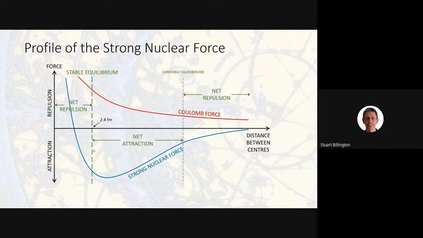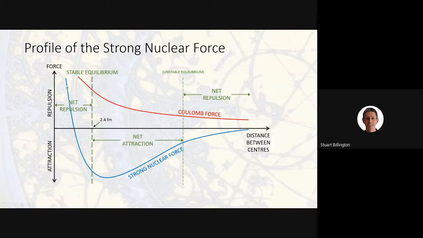Okay, that's a very, very complicated graph. I don't think I've spent 10 minutes talking about the shape of a graph in a long time. Is there anyone that wants to unmute yourselves and ask me any questions about this graph or anything that I've just said about it? Okay, I'll push on then.